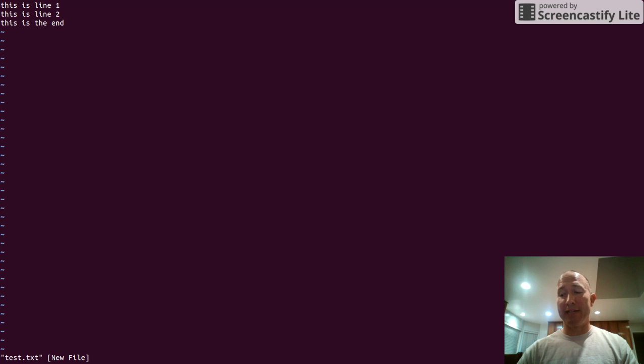Now that I've got a little bit of text to fool around with, to get back into command mode, I need to press the escape key. And you notice that the cursor moved over a little bit there. And now I can either use the arrow keys to move around, or I can use the H, J, K, and L, which will do the same thing as the arrow keys, but a little bit less intuitively.